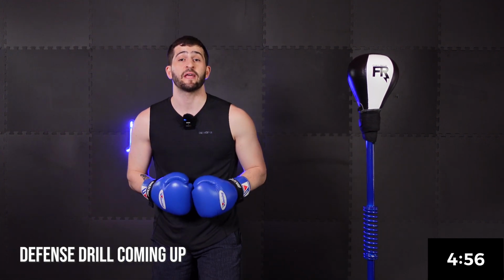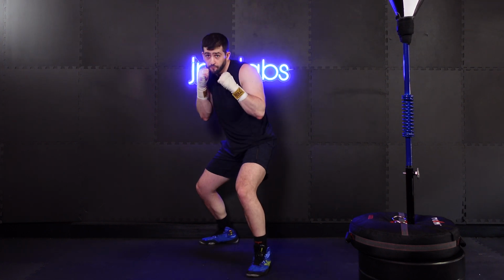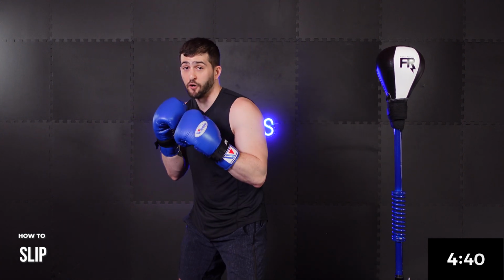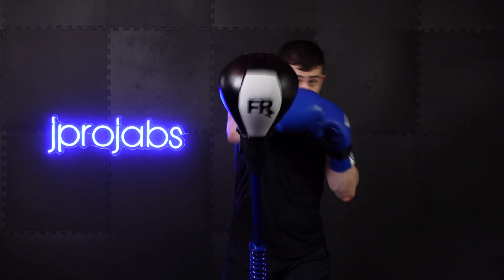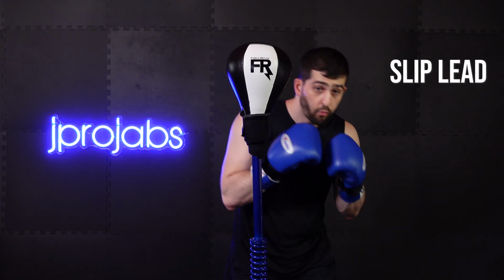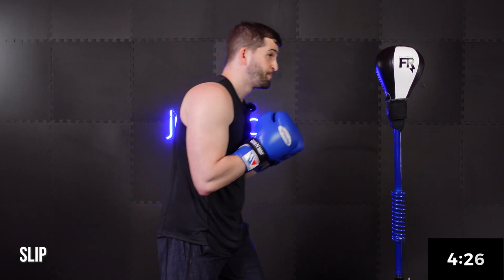So first technique we're gonna get into is the slip. Now, slip is essentially just taking your head off the center line. Keep in mind, a lot of these movements are being driven from our lower body. So I can slip lead towards my front leg and I'm pivoting my back foot when I do that, or I can slip rear towards my back leg. So think about your bag as the center line, and you're either slipping lead towards your front leg or rear towards your back leg.